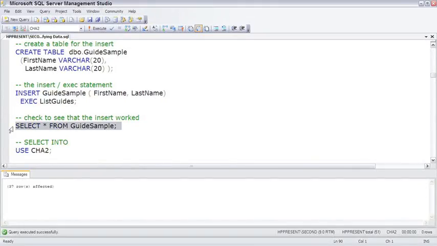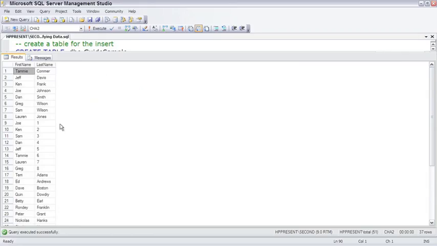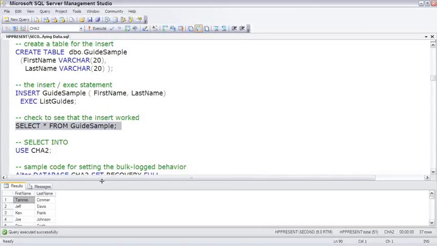Then if we check the contents of the guide sample table, you'll see that everything is there. So it's important to note that if a stored procedure returns more than one result set, basically all the result sets are placed into the table using the insert execute syntax.